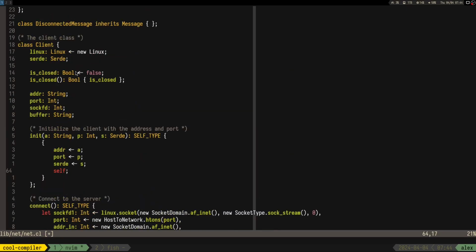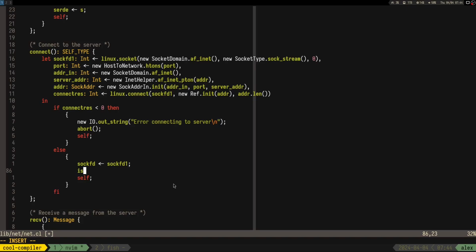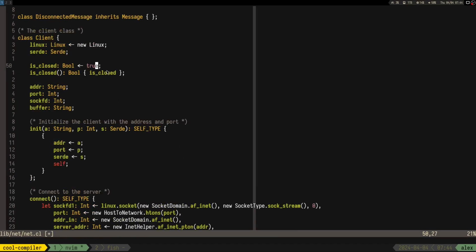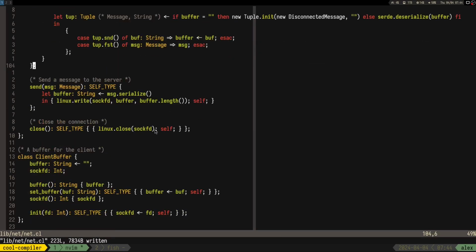And I would say that it's true in the beginning, and it's being set to false here, this is being set to true, and in here we set it back to is closed equal to true.